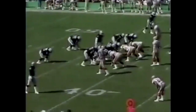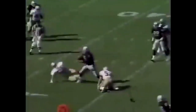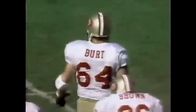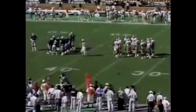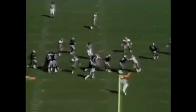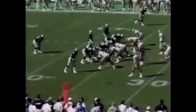8 minutes left. First down Raiders at the 49er 42. Schrader with time. Gets the juggling pass complete to Smith. John Johnson. Smith didn't even see it, Pat. He was there. He didn't even see it. You see that? He was there standing there. Schrader had to get rid of the ball. He just threw that in there, and Smith comes up with it. He just all of a sudden found a ball. Yeah, just watch here. Now, again, it's pretty good pass protection. See, Smith has his back to him. He turns around. It's almost intercepted by DeLong there. It goes through DeLong's hands and into Steve Smith's hands.